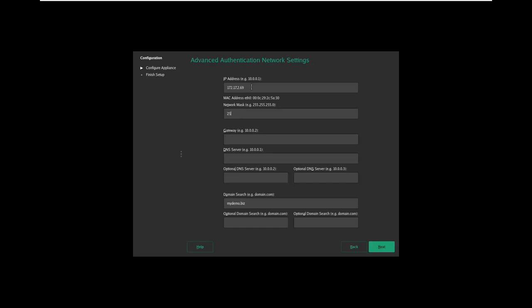It's going to be on a Class C. Gateway is going to be 172.17.2.1. DNS server is 172.17.2.251. Let's just do the .8. And then let's just click next.